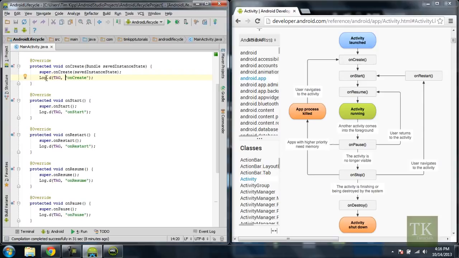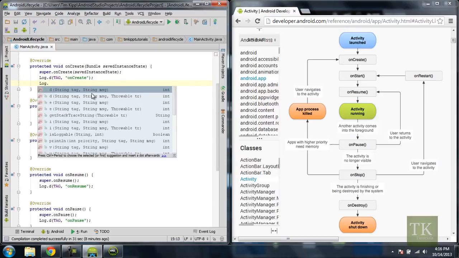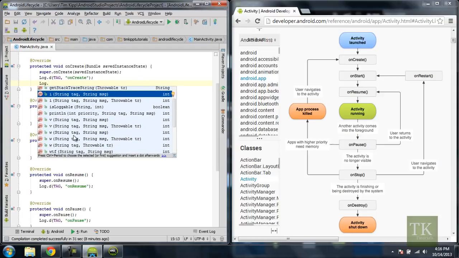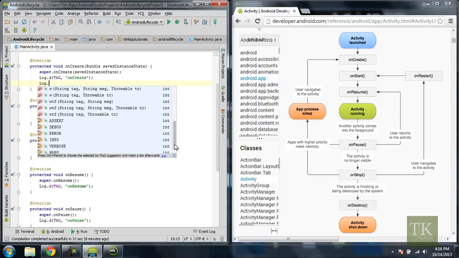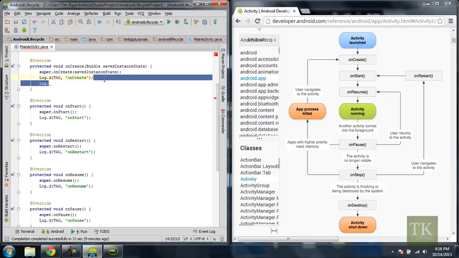And you notice how I have Log.d. The d stands for debug. If I were to come down here and say Log dot, and then you'll see a bunch of code hints that say D, E, I, V. They all stand for different levels of warnings. So this is a debug. I is for informational logs, V is for verbose, and W is for warning. So there's just different types of errors, or not errors, but logs that you can throw. So in this case I'm just using a debug so I can debug it.